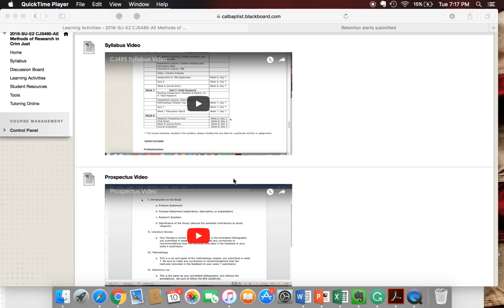Then I could narrow it down even more and say, what is the difference in crime rates between schools that have resource officers and schools that do not? And then that becomes a manageable research topic, and that could be narrowed even more into certain school districts, certain geographical areas. What is the crime reduction in such and such school district, such and such area that have school resource officers as opposed to schools that don't, and I can even narrow that down even more. So I hope that helps as we move forward into our week 2.